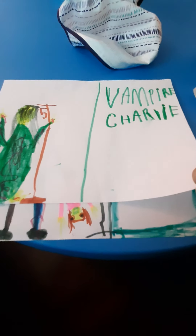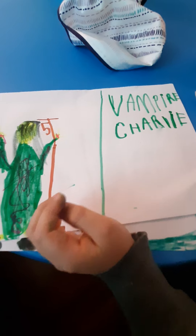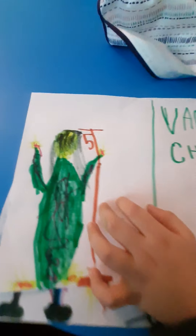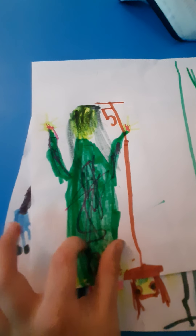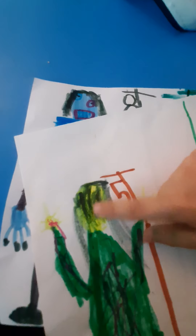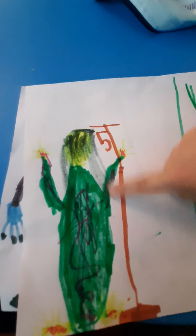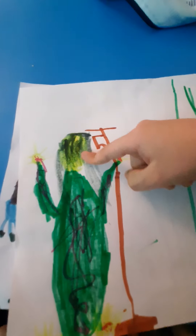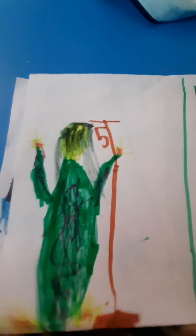Let me know in the comments what is your favorite at the end of the video. Here's Vampire Charlie. She's a five-foot-tall vampire wearing a green bloody gown with blood all over it. Her hair is over like that because her movement would be: her hands would be down, then they would pop up, and there would be an air blaster for her nose that would spray air to make her hair come up. Then there would be screaming — it's kind of like the twitching banshee — then she'll shake.